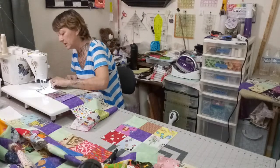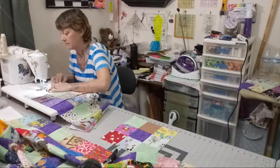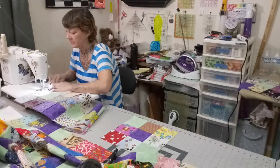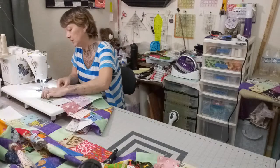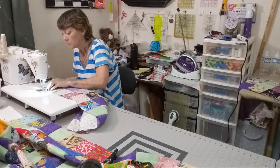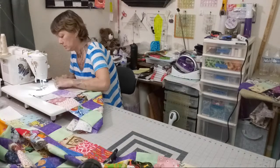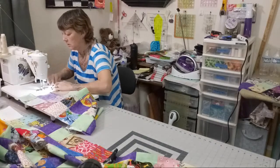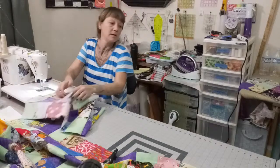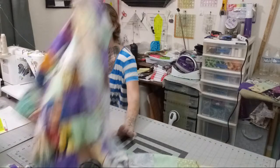I like quilts like this because even I don't know what it's going to look like. And it's fun because there were no rules, just sewing it all together. Yeah, he loves this bag. Alright, so now I'm going to hook this one on and just keep going until it's a quilt.